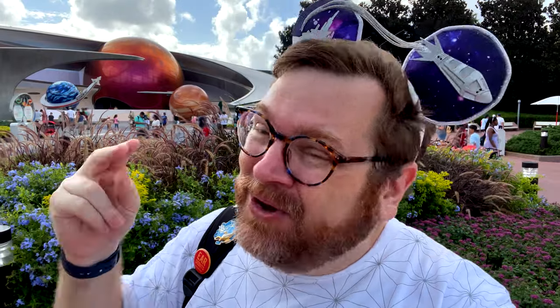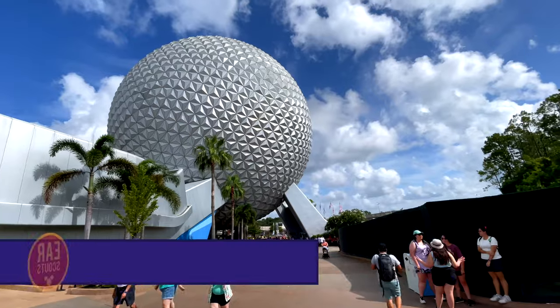The kids had a blast in there. It really felt like we were on an actual mission to Mars. And that's the way to do it. That is the way to do it. That family was so much fun. With these rides, what you get out of it is what you put into it. So give it your all and you are gonna have so much fun in there. And now it's off to our next ride. I think we're gonna go from Mission Space to Spaceship Earth.